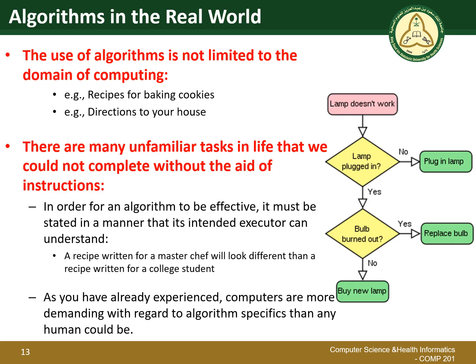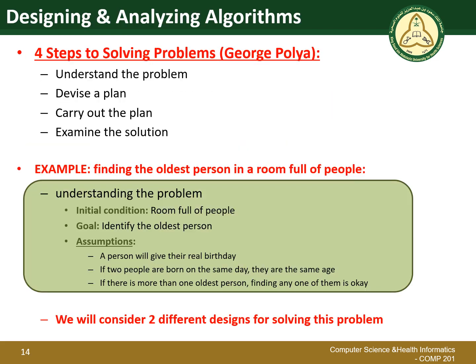لو فكرنا برضو في هذا الموضوع من ناحية الكمبيوترز هنلاقي إنه الكمبيوترز زي ما مكتوب هنا are more demanding. So computers are more demanding regarding algorithm specifics than humans. إيش يعني هذا الكلام؟ يعني data و instructions لما أكتب algorithm للكمبيوتر must be accurate in detail. Now we will explore the designing and analyzing of some computational algorithms.